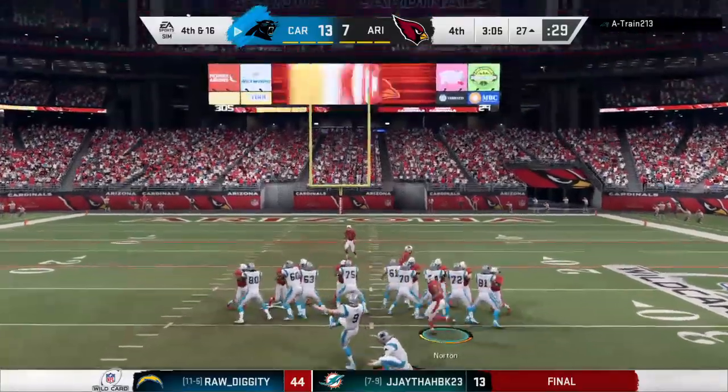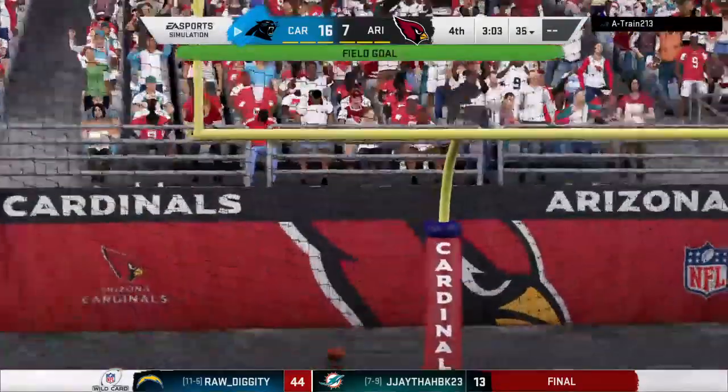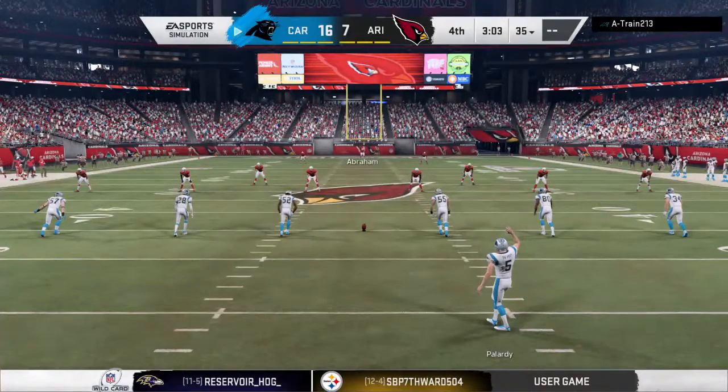He was trying to force it in there on 3rd down. But if there's a time to force it, he felt like he needed to make a play, right? Yeah, exactly right. 3rd down, you got to try and find something. There's nothing available there for him. So that's a big one.